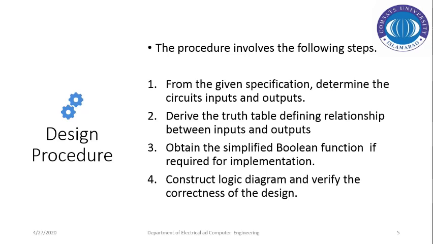the most important thing is how we're going to implement a system that is cost efficient, resource efficient, in terms of area utilization and performance, and that has the least power dissipation. Those sorts of circuits require the minimum number of resources. So in order to implement a system with a minimum number of resources, we have to simplify our Boolean functions by using the circuit simplification techniques which we have already studied in our sessional 1 portion. Once we obtain the simplified Boolean function, the next step is to construct the logic diagram and verify the correctness of the design.